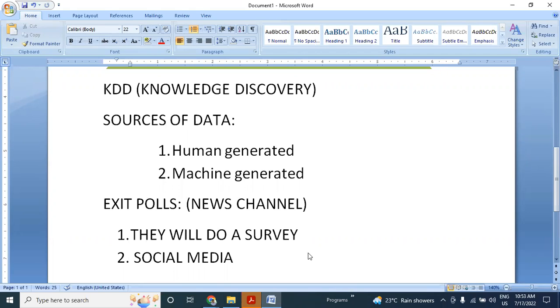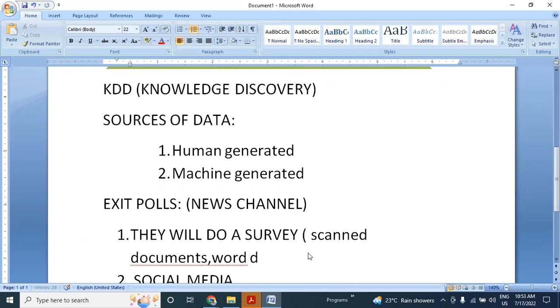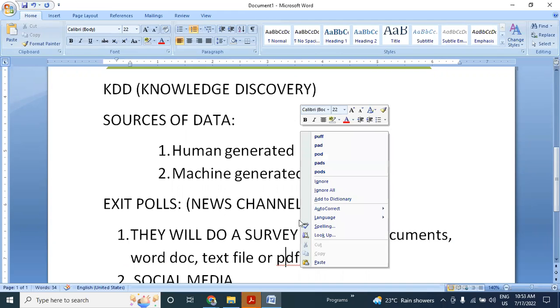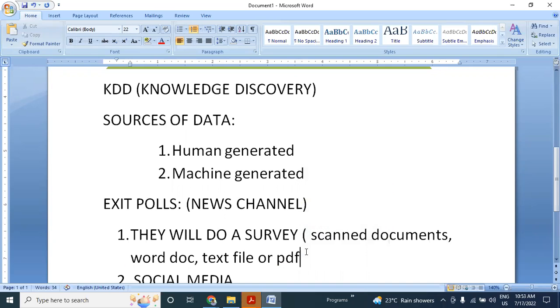For example, it can be scanned documents, a Word document, a text file, or a PDF. So I got data in these many formats, my dear friends. Now I need to process it to come to a conclusion, right?